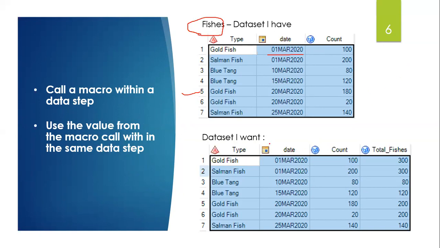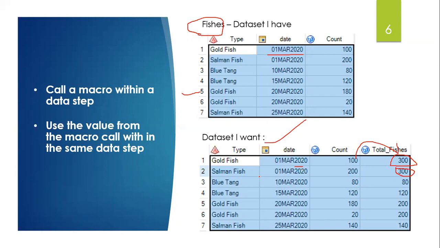I need to know how many fishes he actually caught on 1st of March, so that I can divide one by another and get what percentage of goldfish or salmon fish he has caught on that day.